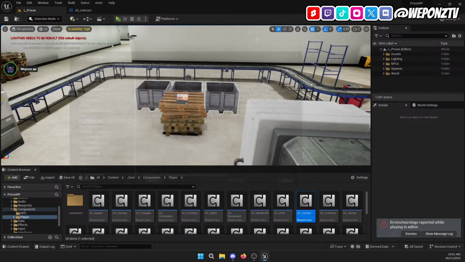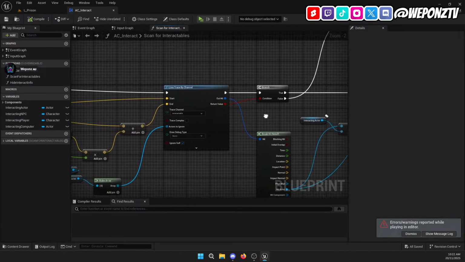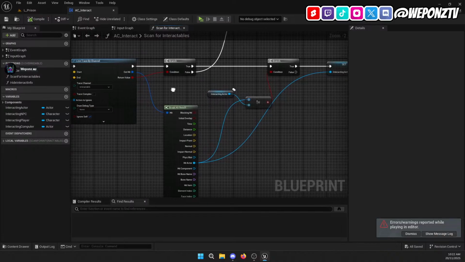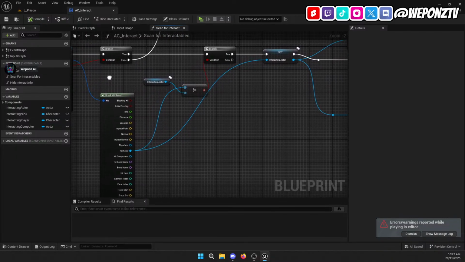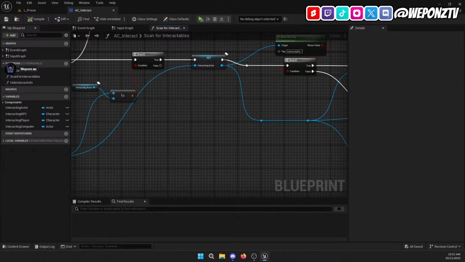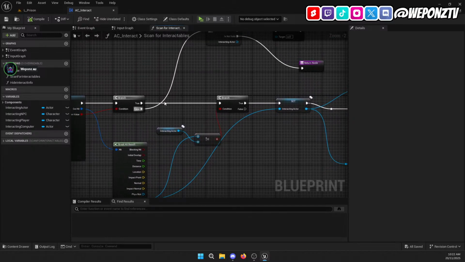So we need to do some logic now. So we need to... Fuck. If we hit something, if we stopped hitting something, then we want to check this.